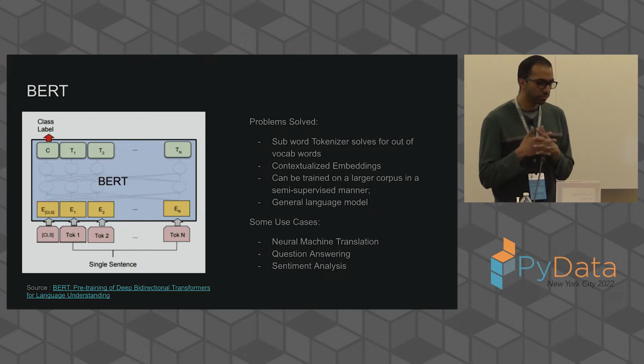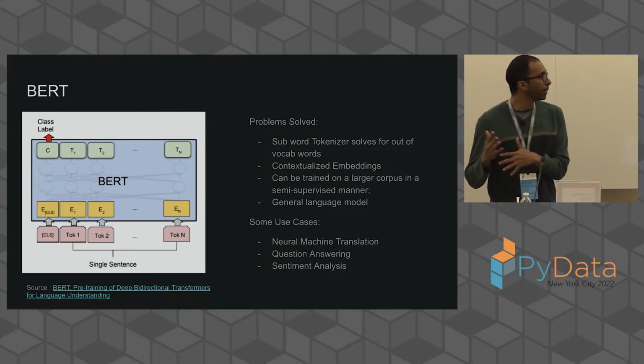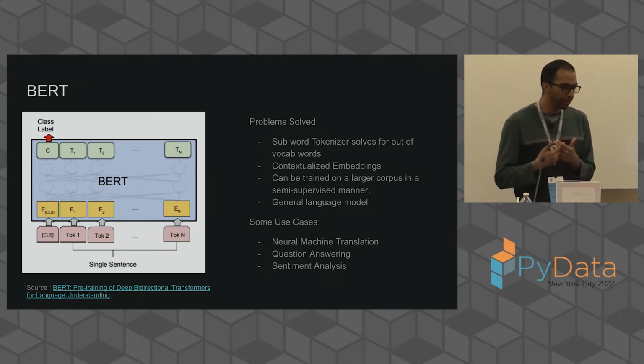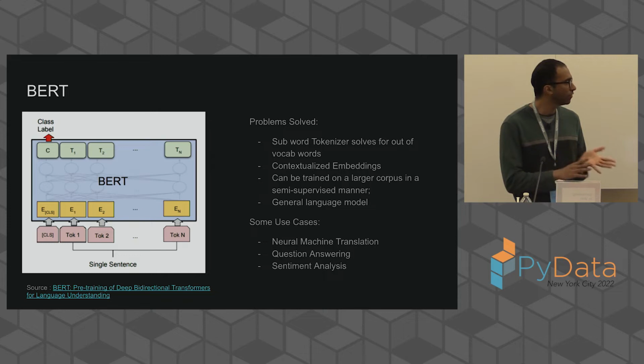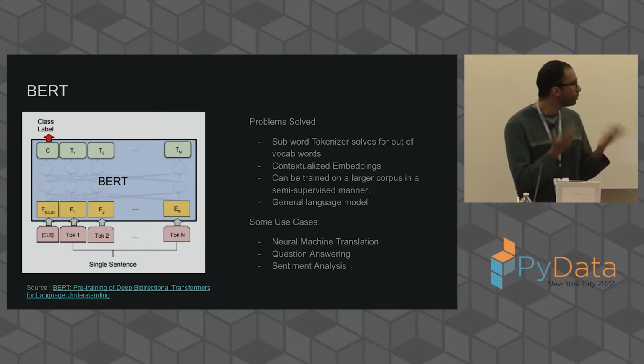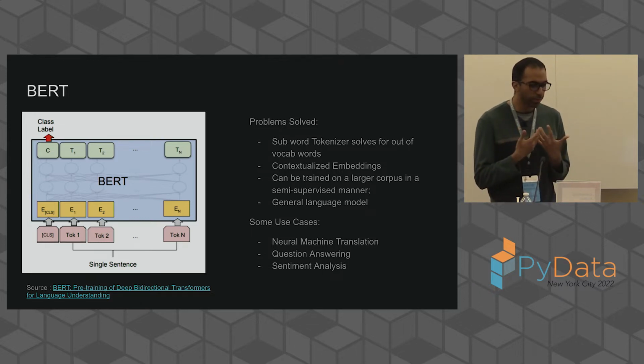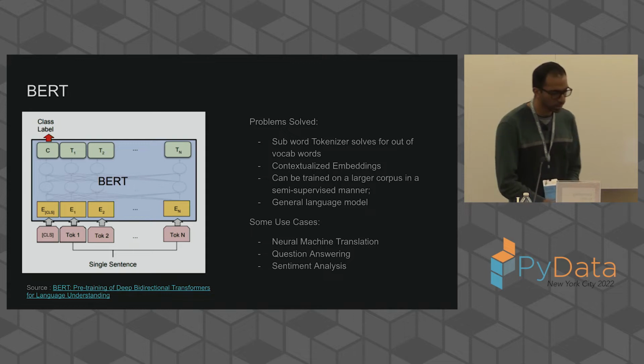Word2vec is a pretty scalable approach for training embeddings, but you're not really training the embeddings on your downstream task properly. BERT, with its pre-training, is a better way of solving that problem. And BERT in general is a general language model, so it can learn much better contextualized word representations than word2vec.